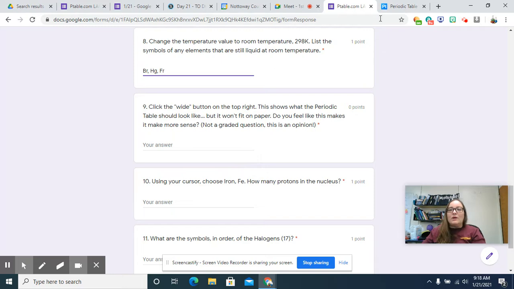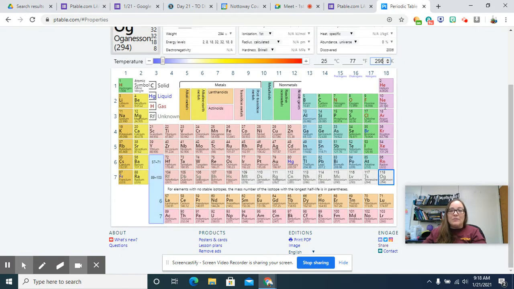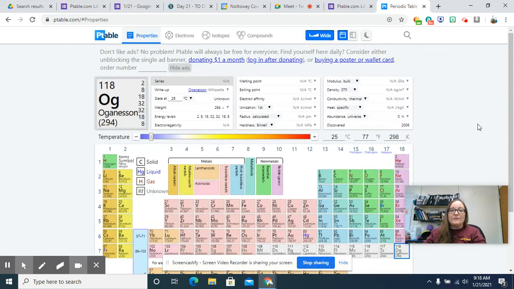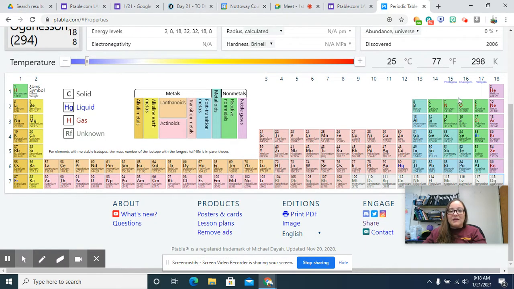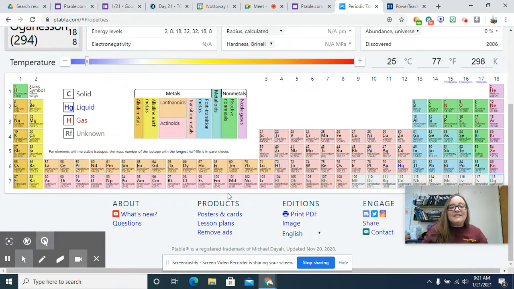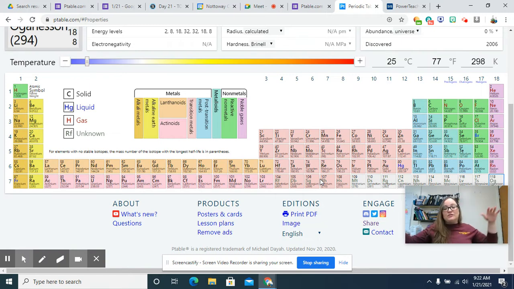All right, for this one, you won't lose a point. This is just an opinion. So what I want you to look at is the fact that these 2 rows go up in here. So if you click wide, it makes the periodic table look like the way it's supposed to. Those 2 rows are supposed to be right there in the lanthanides and actinides. The reason why they did this is to make it so it would fit on a printed page. So you can imagine all long like this and thin, it would maybe print well on a gum wrapper, and maybe you could print it on a big poster that's stretched wide, but you're going to have a hard time getting this to fit in a textbook or on a normal sheet of paper.